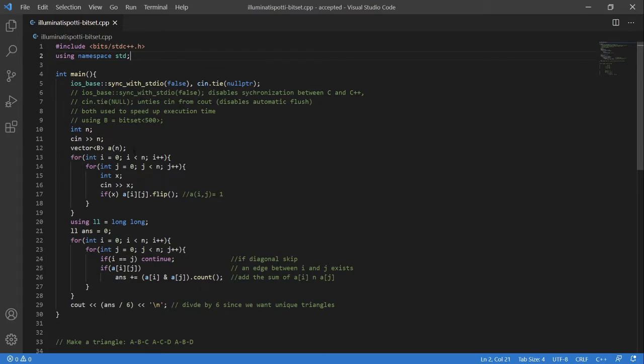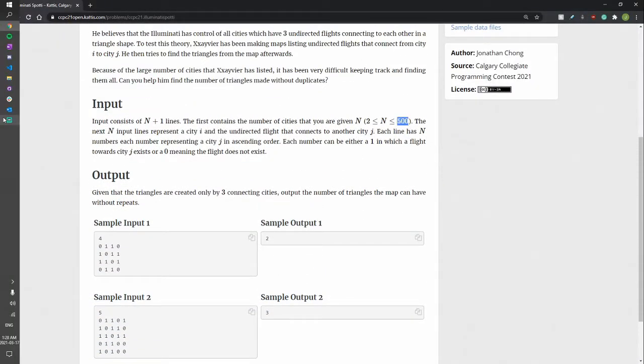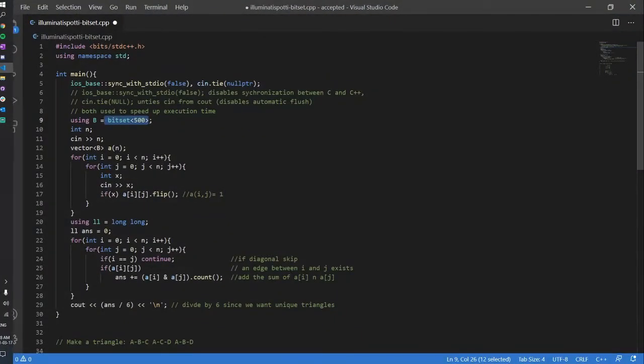We're just going to be using B as a bitset of 500. Since the maximum number of cities is 500, we can just do that over there. Then we're going to be creating a vector, which is the same as creating a 2D array of bits.